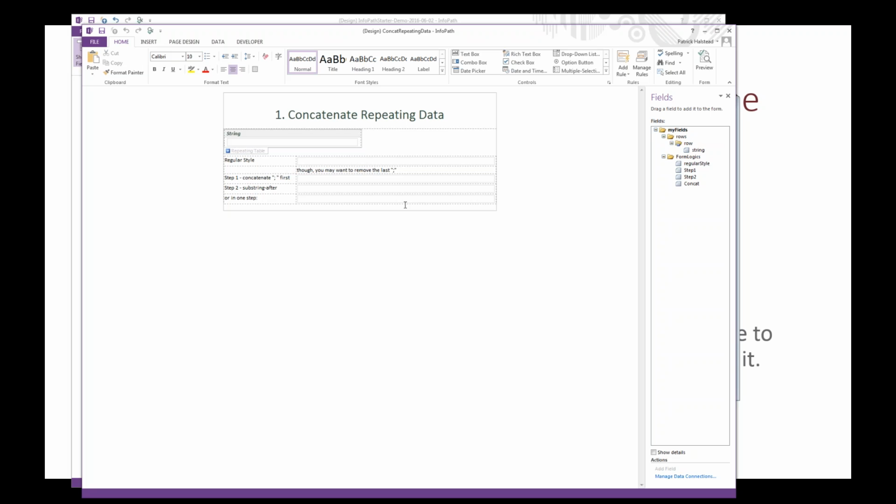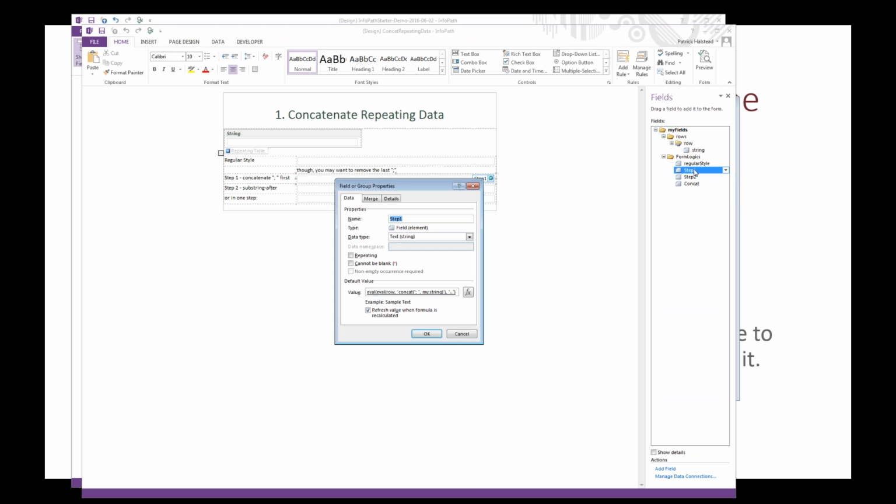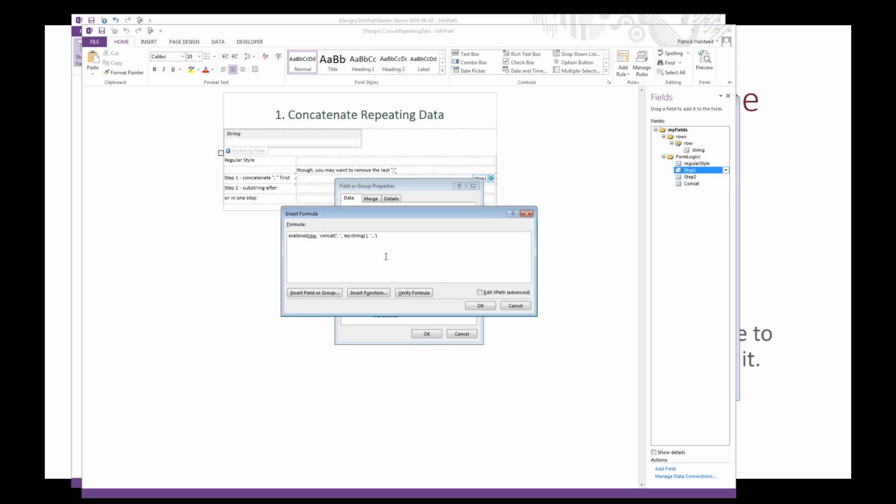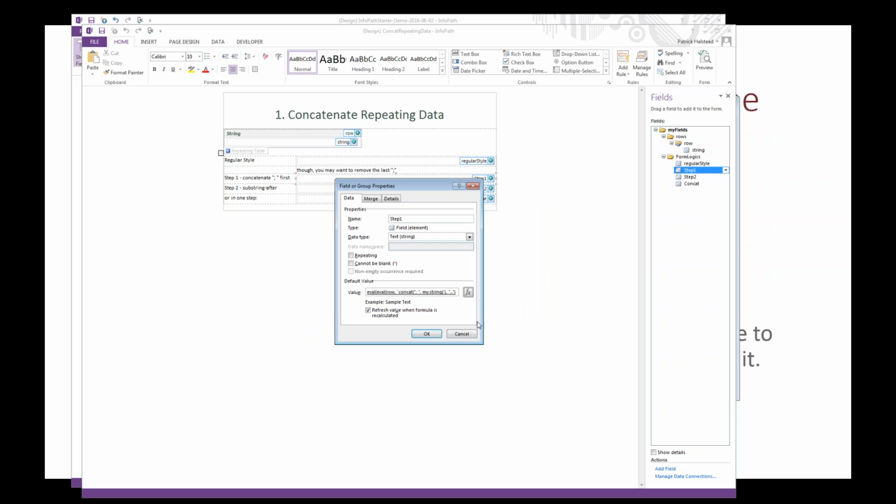So if we go back into the function here, step 1, you'll see that the XPath is actually my string. So it knows where it is based on this row here. The inner XPath is not something that you're going to select using Insert Field. You're going to actually type that in, and it's going to be relative to this first path here, this row. So just keep in mind that the inner XPath you're adding needs to be without an underline. Make sure that it doesn't have an underline, and you'll be okay.